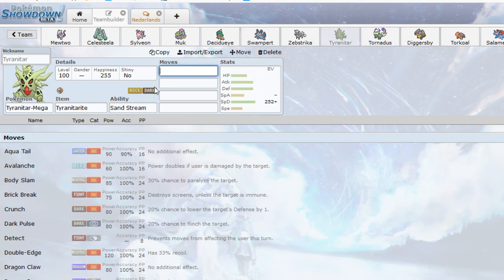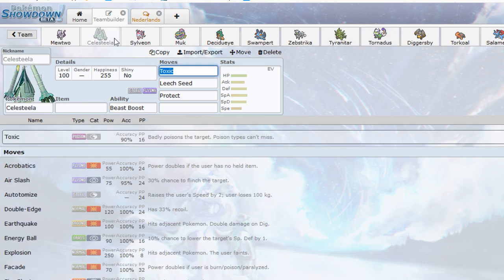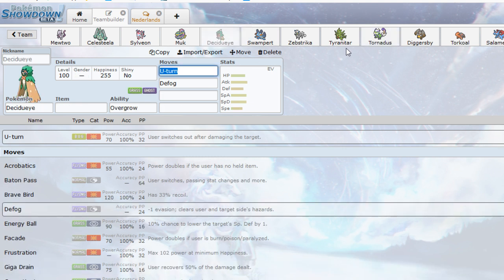So, it's really good. And then the last thing is Ground. I think the last thing is Ground. Please don't slaughter me in the comments for that. Okay, the last thing is Tornadus and Celesteela. Tornadus and Celesteela, if you don't know, are both Flying type, and Decidueye is resistant. So it pairs really well. It has some major weaknesses, but I have counters to all the major weaknesses.